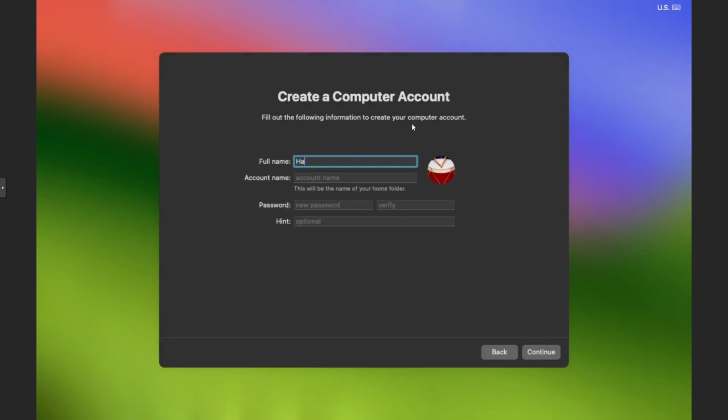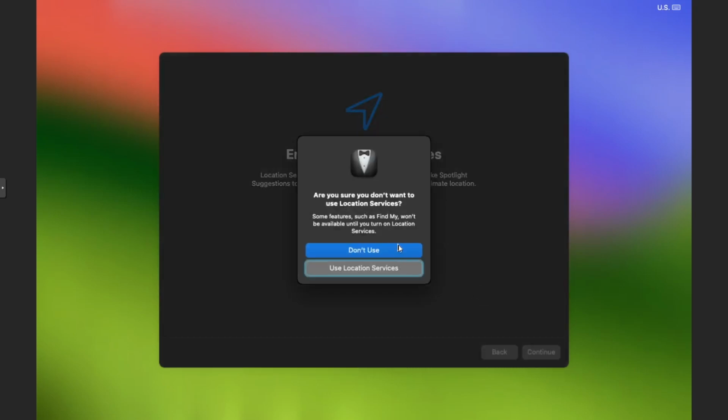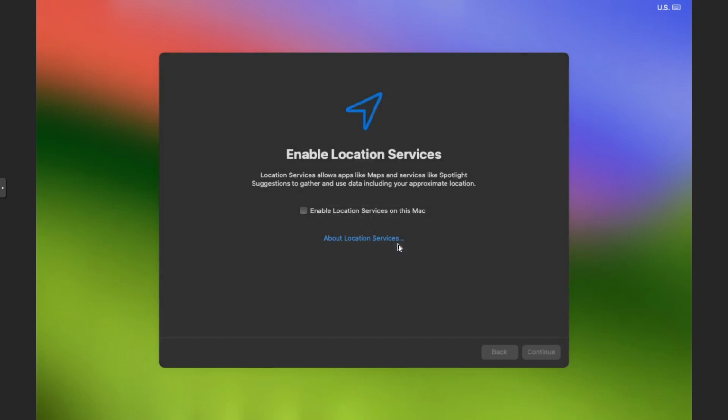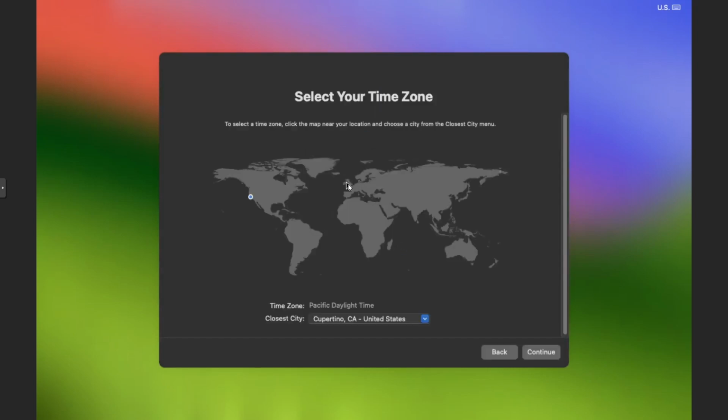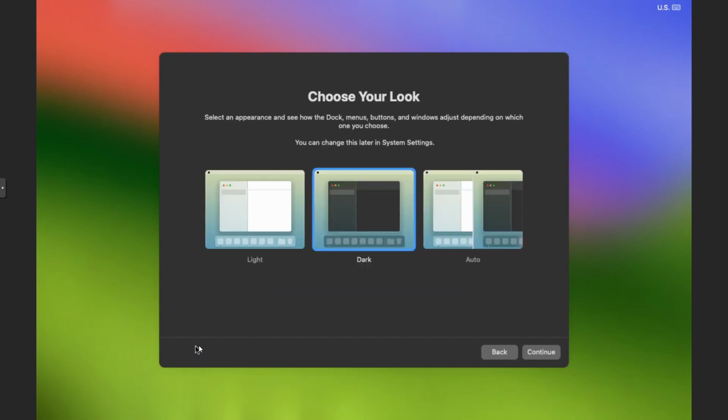And then give your user a name and a password. You can change the profile picture, I just don't care. And click create account. This bit can take quite a while, creating the account, so I won't keep you waiting. So I'm not going to enable location services. It's just basic configuration steps. Sort your time zone, and then we'll go from there. It's basically just a normal setup. So I'm going to skip setting up screen time for now. Just leave that as default. I don't really care at the moment.